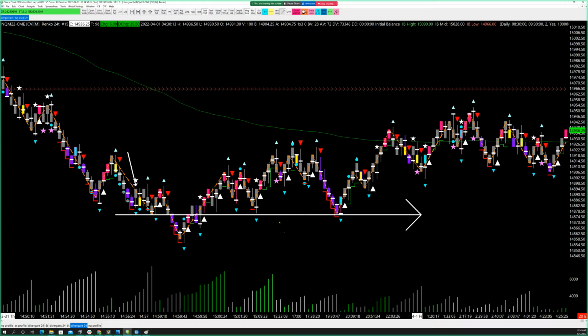So if you see this star right over here, and I understand it was Asia, that was right at the close, so it was a little funky because technically they stopped it by a tick right over here to the left. But if you put a line underneath, that left shoulder never got violated. The wick of this star stopped out, it closed back in, so the point of control is right here on this yellow line.